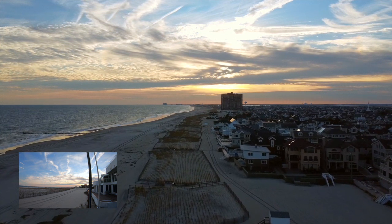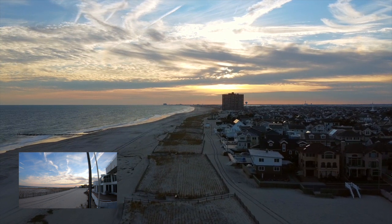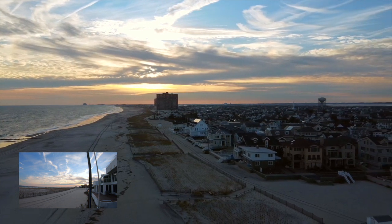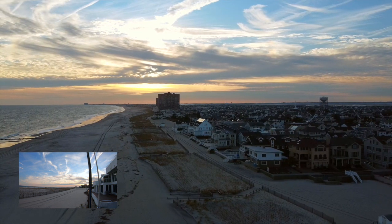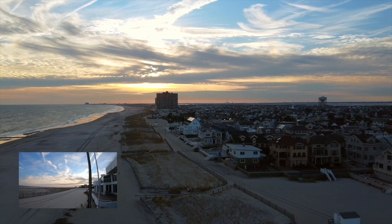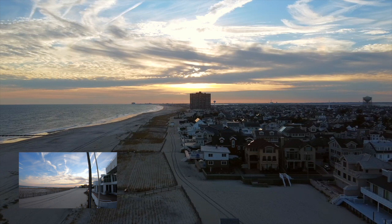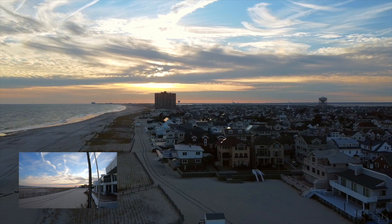Kind of like that. Let's get more sky and less ground. So let's see here. Okay, there it is. There's the picture. I like the fact that it doesn't matter if you use the buttons on the app to take photos or video, or if you use the ones on the controller. They can work back and forth. It doesn't matter. On this toy drone I was flying, the Snaptain, if you started off using the ones on the app, you couldn't use the ones on the control, and vice versa. So this is nice that it does this.